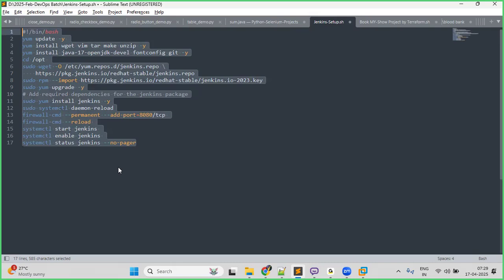By using an Ansible playbook, yes, we need to implement all these steps step by step in the playbook. By using an Ansible playbook, at a time we can install n number of servers. Instead of a single VM, instead of a single instance, we can install the same configuration on multiple servers if required.